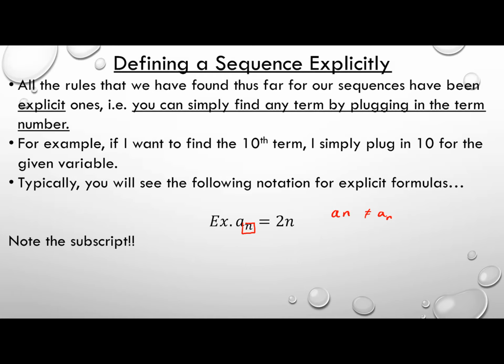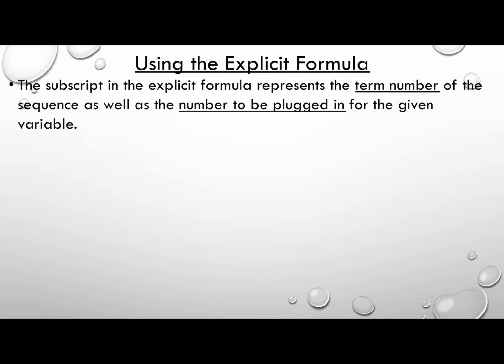So think of a subscript as being the opposite of an exponent. So instead of being raised, it's lowered. So it's a sub n. Now sometimes you will see it written in some kind of function notation, like a of n. You'll sometimes see that written that way. It's just the same thing. Like a of n is equal to 2n is the same thing as a sub n is equal to 2n. So don't freak out. So a sub n. So just take note of that subscript. So a is just the name of the sequence. N is the number that you're plugging in, the variable that you're plugging in for. Okay? So now let's use it.